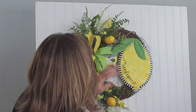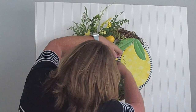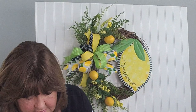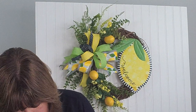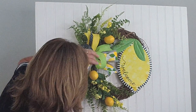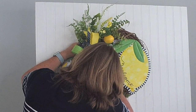Now, like I said, what we do to one side, we're going to do to the other side. So I'm going to bring this one up, and I'm going to put this one right in there. Doesn't have to be a big one. Just to fill this right here in.